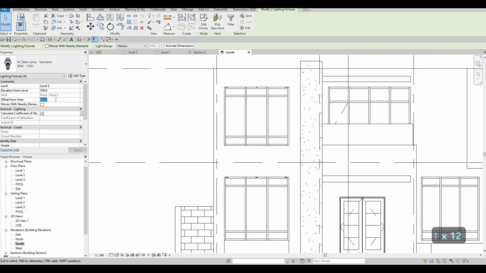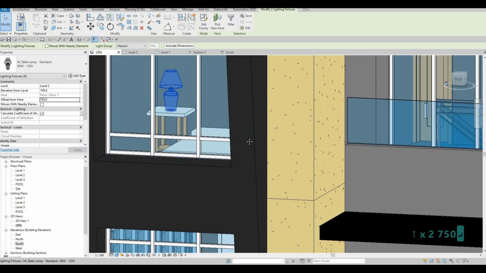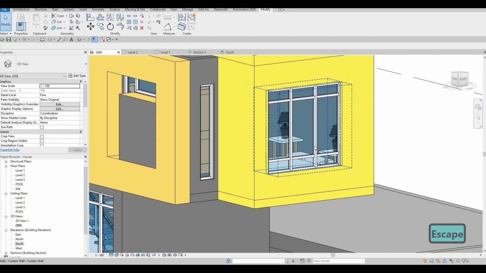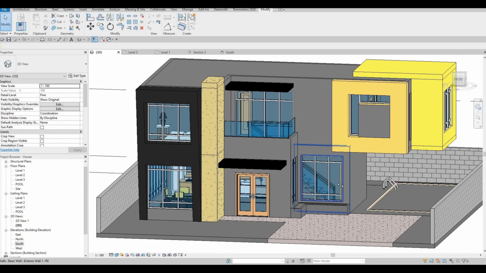I think around 750 would be good enough. And as you can see, it's good enough there, and then everything is up to the proper height with the nightstand.